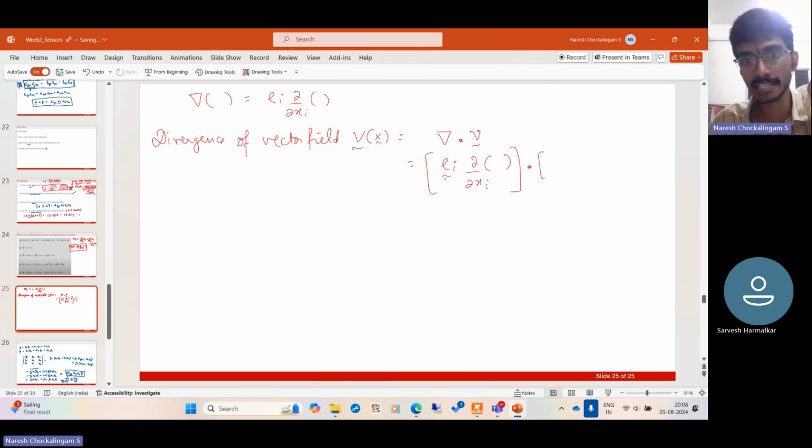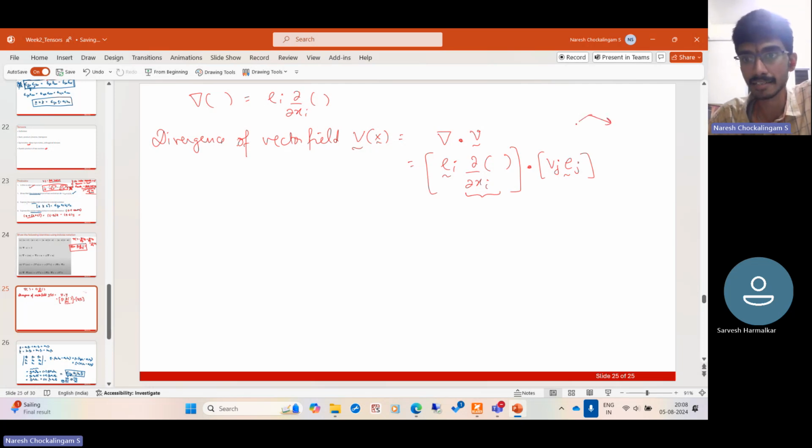But the vector field you can also express in the same basis. So how do I express V? Yes, V_j e_j. Because the direct notation does not have any indices, you should always have dummy indices when you put it here. Now, again, the basis vectors are independent of the coordinate system.